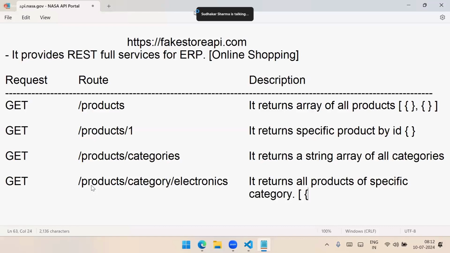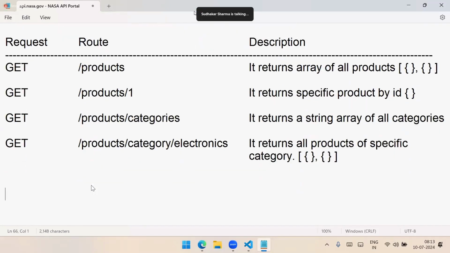It is again an array of objects, but this array contains only the products that belong to that category. So, products of one category/category name.